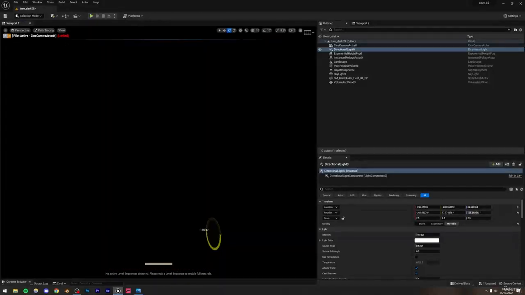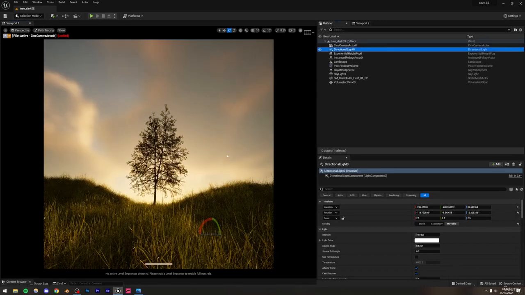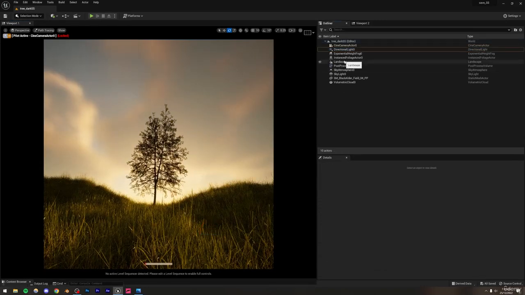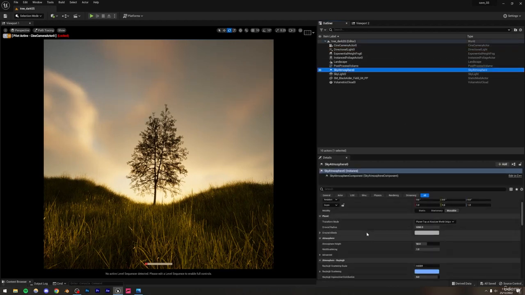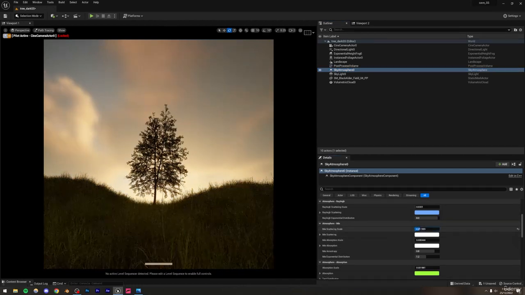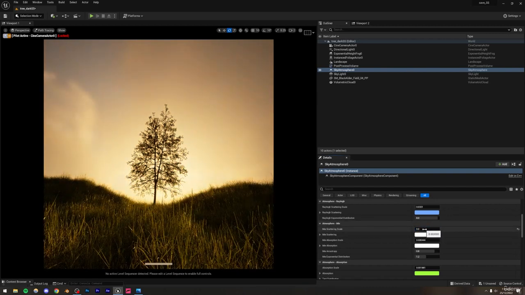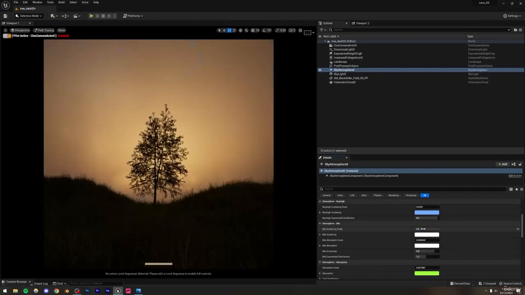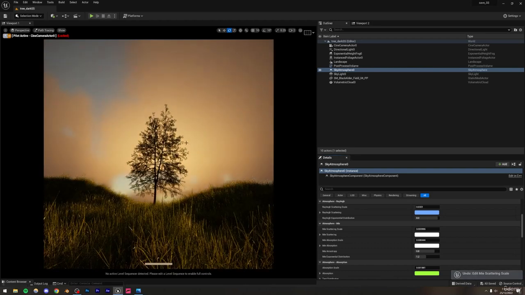If you want an overcast scene, I'm just going to show you how to do that as well. Let me just undo it. I think something like that should be good. And now let's go ahead and make this an overcast scene. So I'm just going to go to my sky atmosphere 0, and inside this you have this thing called scattering scale. If I just increase this, you're going to see that it's going to put like a diffuser on top of the sunlight, if you know photography terms. Basically what that means is that it's going to add a damping layer to that, so that the light is not that sharp, you're going to see.